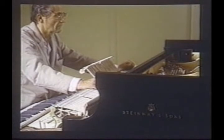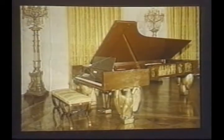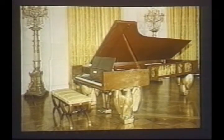Actually, each piano will have its own tonal flavor with various predominant qualities, such as brilliance, mellowness, warmth, roundness of tone, and the like. Since 1853, all Steinway pianos have been serially numbered, and they still are. This is the 300,000th Steinway piano. It was presented to the American people during Franklin D. Roosevelt's administration in 1938. It is still in use as the official White House piano.